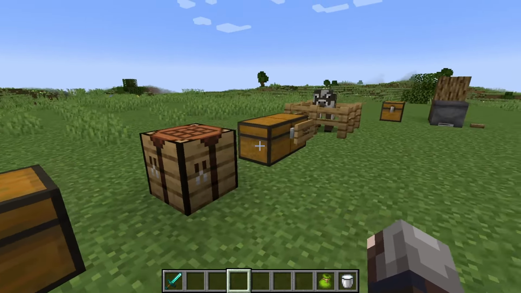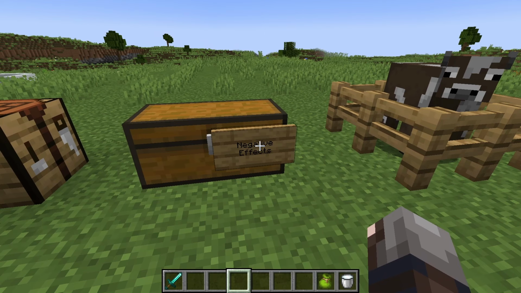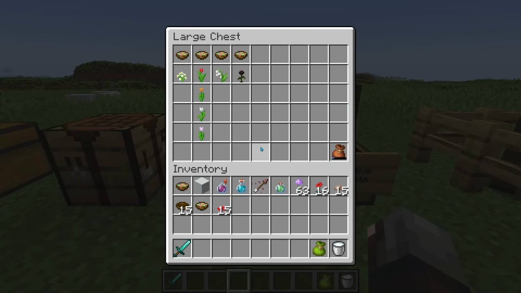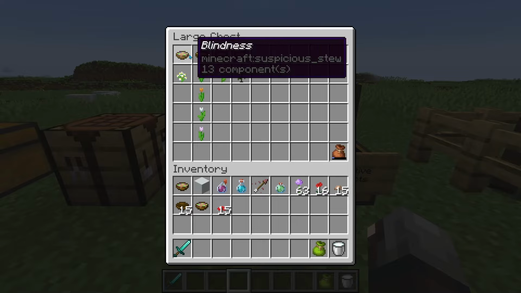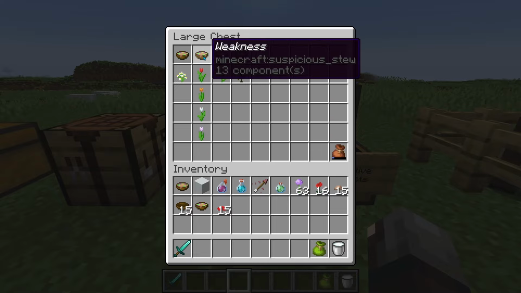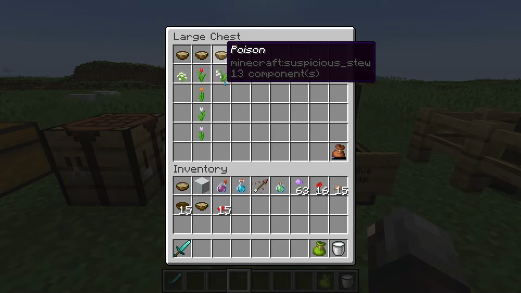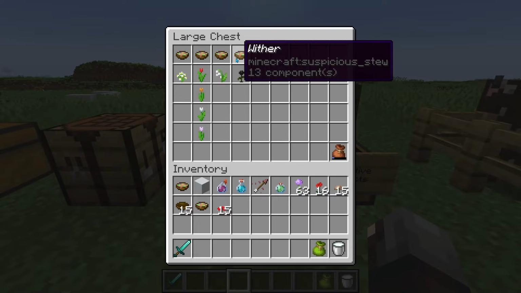Now, just as every potion has its positive effects, there are also some with negative effects. So, here are the negative ones. If we take an azure bluet, we get a blindness suspicious stew. If we take the red, orange, white, or pink tulip, we'll get weakness. If we take the lily of the valley, we'll get poison. And if we take the wither rose, well, that might be self-explanatory, we get wither or decay.